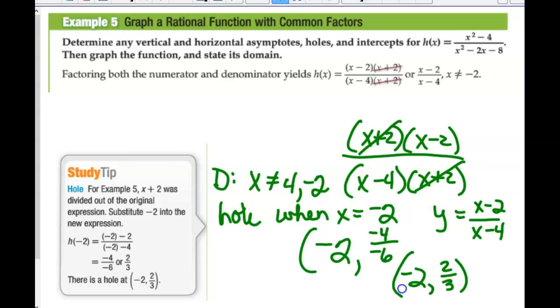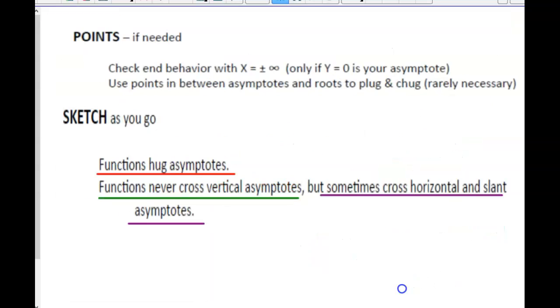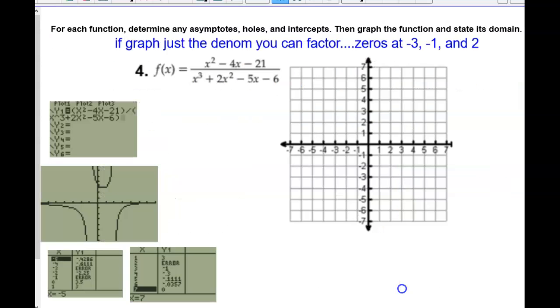Do you have a question about a hole on your sheet? 2 and 5 are below. Oh. This one has a hole? Okay, this is a nightmare. Let's see how far we can get on this problem. The reason I say it's a nightmare is because we have to factor first. I don't know how to factor that denominator, do you? You actually kind of do, because we just did things like that.